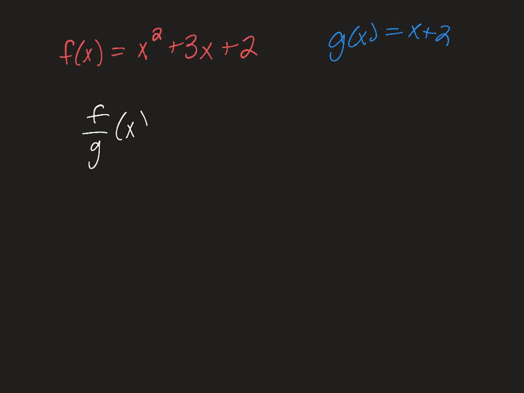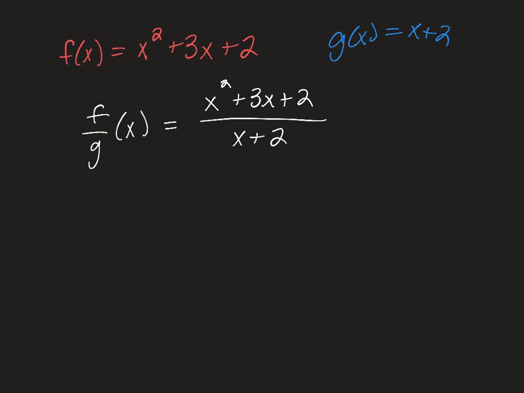Okay, so then our last one is everybody's favorite, which is division, right? We love dividing polynomials. But really, now that we know how to factor, we can make this a lot easier on ourselves. So let's also use our f of x equals x squared plus 3x plus 2, and our g of x equal to x plus 2. So we're going to have f divided by g of x. Again, the order of these does matter. We've got to put f on top and then g on the bottom.